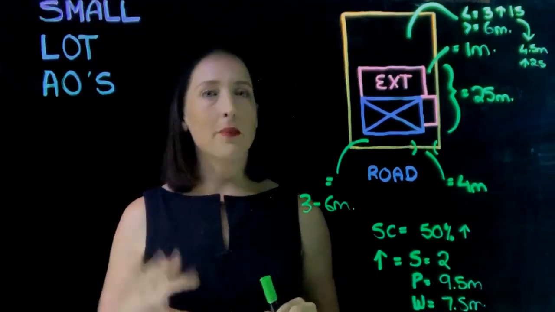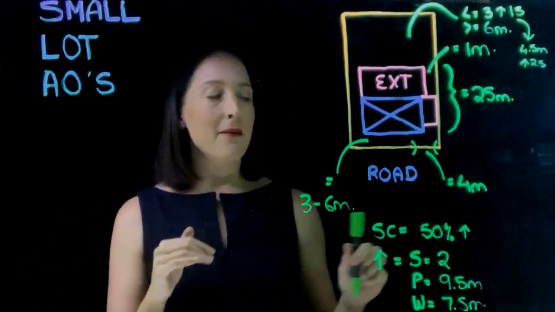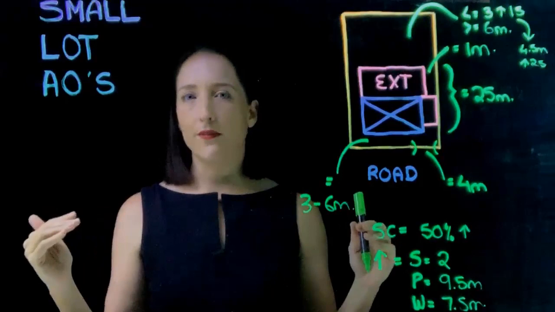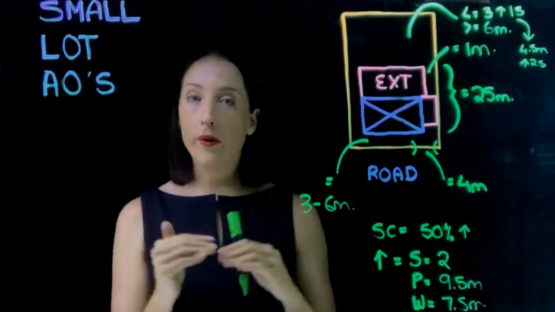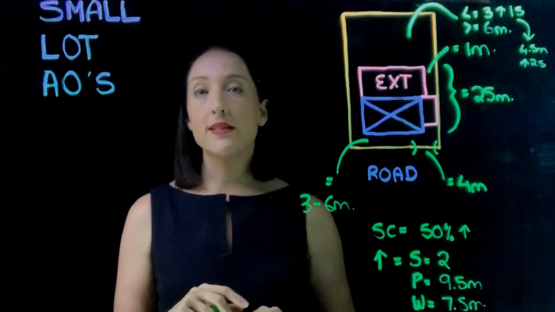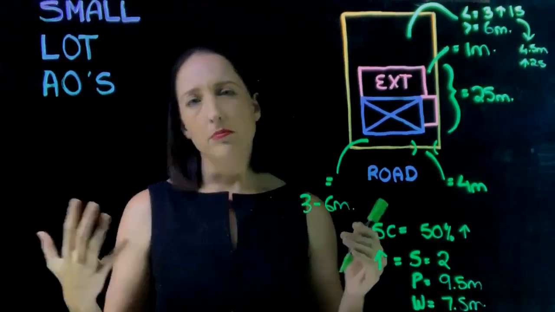We did do a video on this topic middle of last year, I think it was, where we talked about how you actually calculate stories. But basically, you could have 4 levels if you like, but you need to make sure no more than 2 of those levels overlap at any one point, to make sure you do not exceed 2 stories at any point on the property.